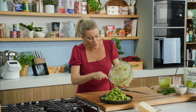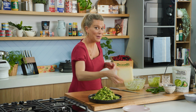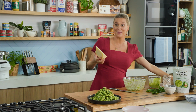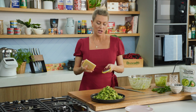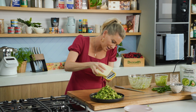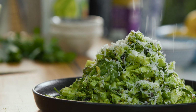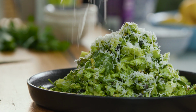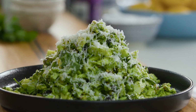And to give this a little bit of piquancy, I love the addition of some pecorino cheese. You could use some Parmesan if you like, even salted ricotta if you can get your hands on that. So this is just a really nice touch. I actually remember tasting something like this in a restaurant once and I thought it was just so nice. It just gives that element of savouriness, saltiness without overpowering.